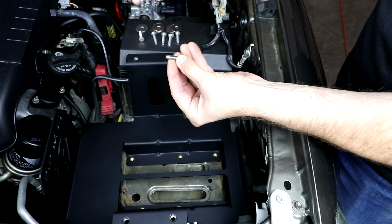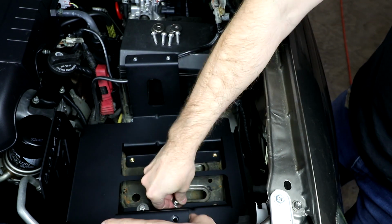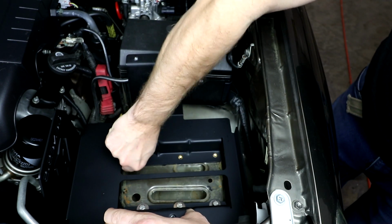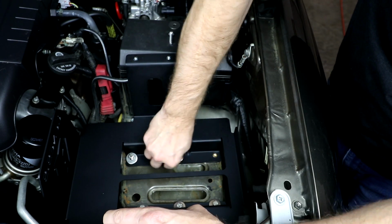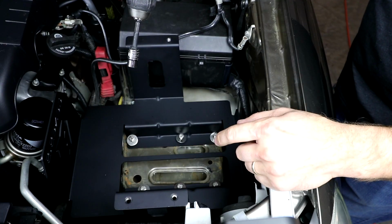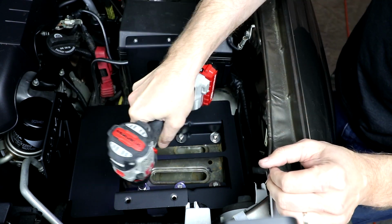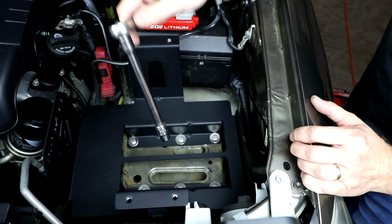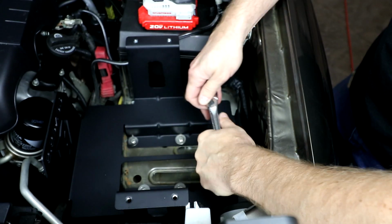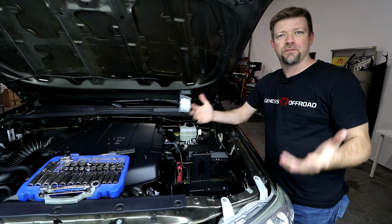I'll take our stainless bolt and washer. And we'll tighten those bolts down with a 7/16 socket. Then I'm going to come back and torque these by hand. Okay, our tray is in here nice and sturdy now. The hard part is done, so now we're ready for batteries.